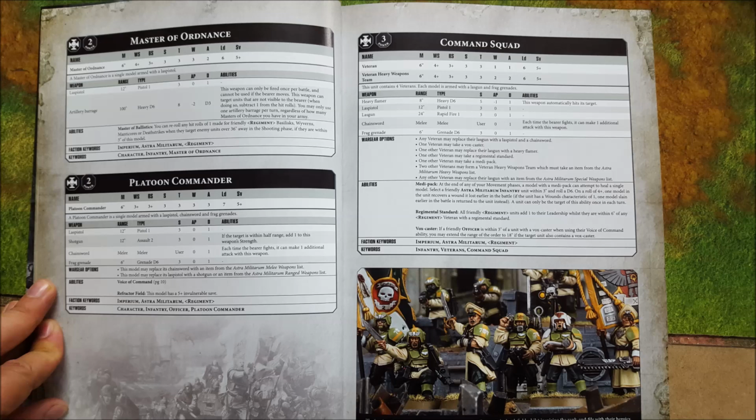1 veteran may take a Voxcaster. 1 other veteran may take a lasgun with a heavy flamer. 1 other veteran will take a regimental standard. 1 other veteran may take a medipack, and 2 other veterans may form a veteran heavy weapon team. Any other veteran may replace their lasgun with an item from the Astra Militarum Special Weapons Squad. So that's cool. Again, just nothing really changed there. Where it gets interesting is looking at the abilities.